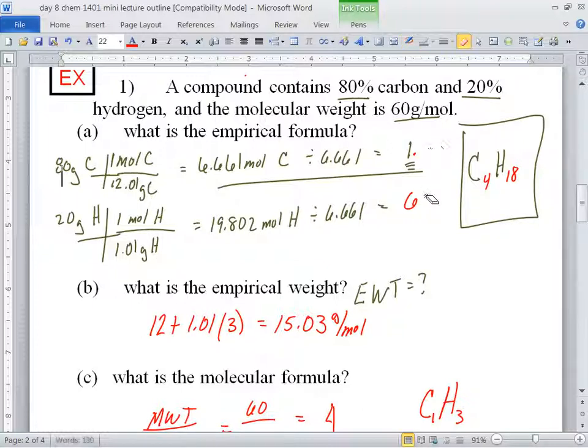Okay, I can think of one more. Kenneth, you think of the one I'm thinking of? Probably the easiest one. What would be my ratio now? If you divided through by the smallest and you got 1.5 and 2. Now your answer would be C3H4. You see that? That's the game you've got to play. Sometimes that happens. Not all that often, but I know the homework has it. Okay.